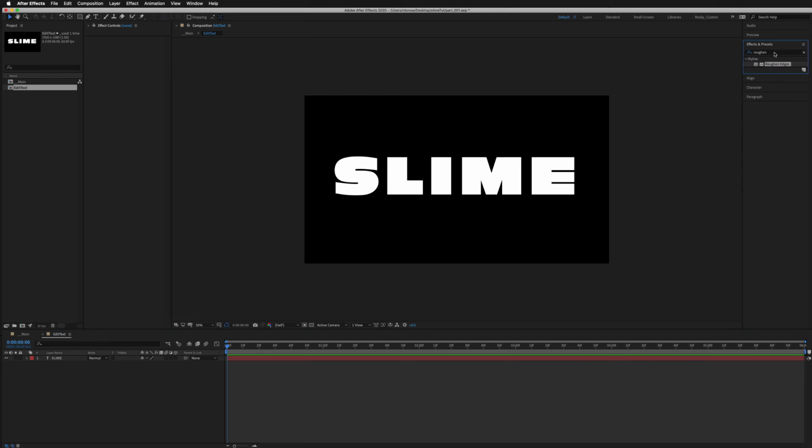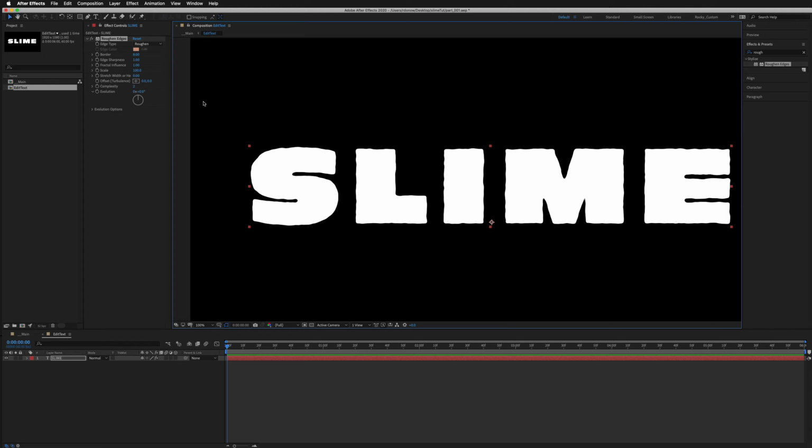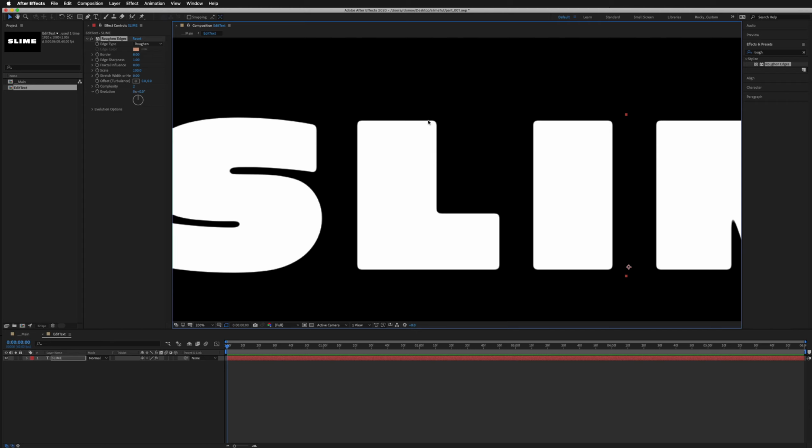I want to put one effect on here. I'm going to go to effects and presets. I got it typed in already, but ROUGH. And that'll get you towards this roughen edges effect. And you just drop this on here. Now, if we zoom in, you'll see we got a rough edge, just like the name implies, but we don't really want that. We want to go to the fractal influence, take that down to 0. And now instead of roughening the edges, we're rounding the corners.